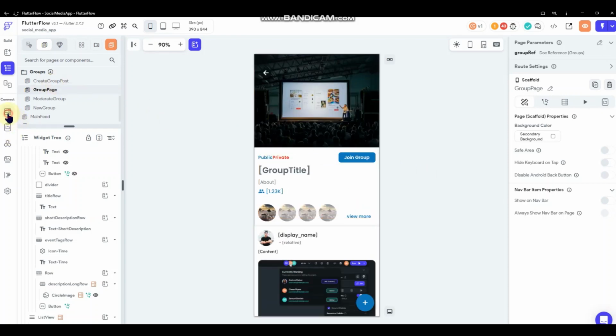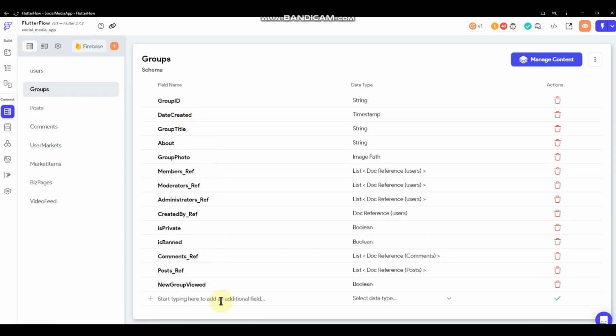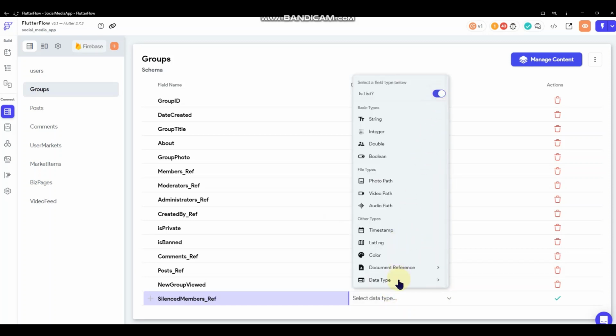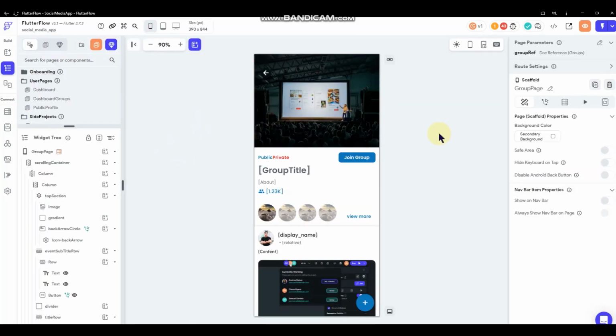So I need to add an additional field over here into groups. And I'm just going to call it silenced members. There's a reference tag. And it'll be a list, and then we'll do document reference to users. Let me do a couple of things here real quick.